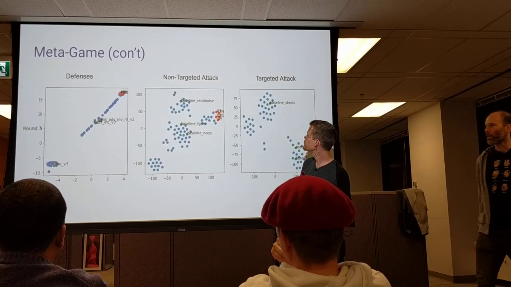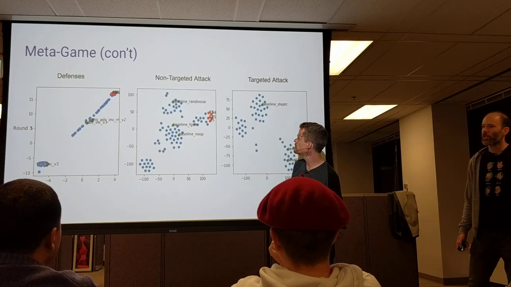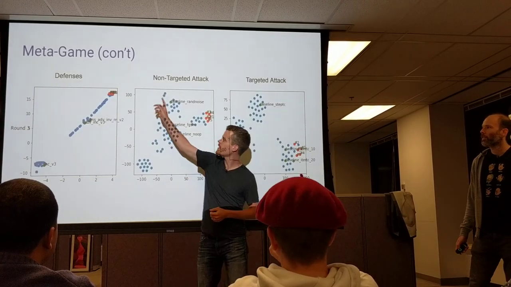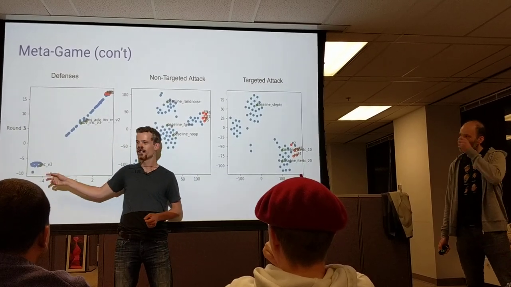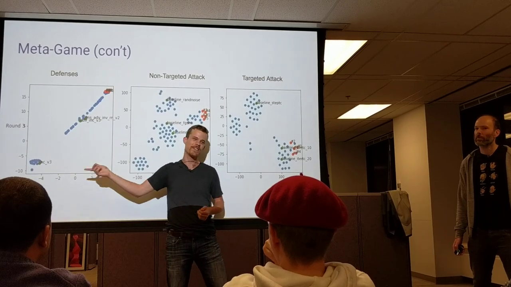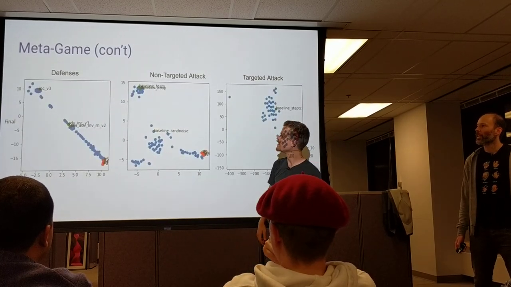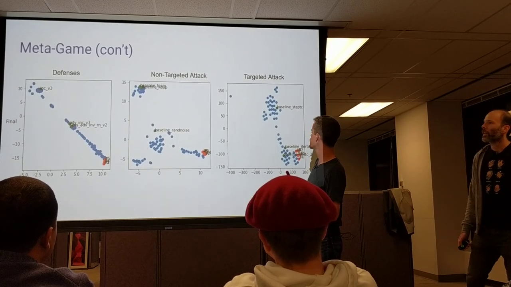This is some change in later rounds. I skipped two, this is three, and then this is four in the next slide. So you can see this gets more polarized, which is quite interesting. Now we've got some really great performing defenses and all the Inception V3s, especially as the attackers learn to kill the sheep, it changes things. I'm not sure I have anything too insightful. Yeah, no, that's pretty good.